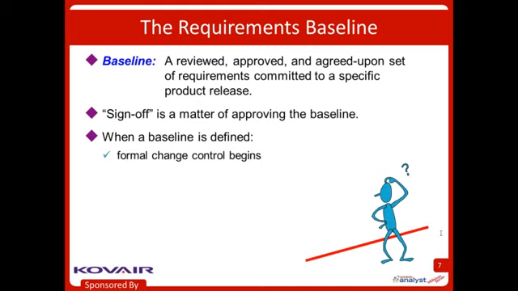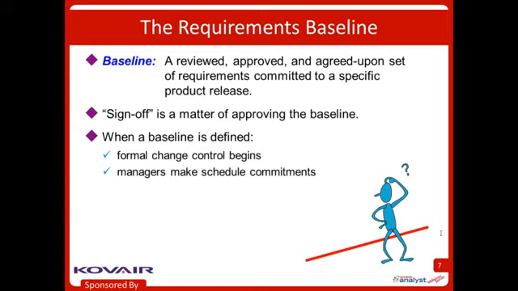For one thing, that's when you start formal change control. And formal can be however formal you wish to make it in your environment. But remember, change control is a delta against the baseline. So if you don't have a baseline, how do you even know if you're experiencing changes? If we never agreed that, yes, here's what we're talking about doing, then how do you make sure we understand what the changes against that are and what their implications are?